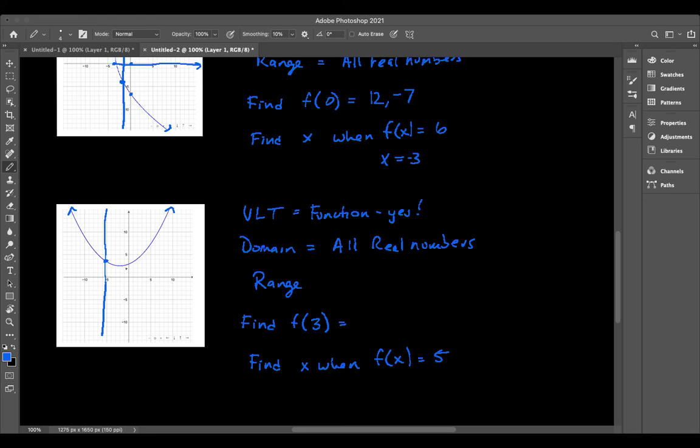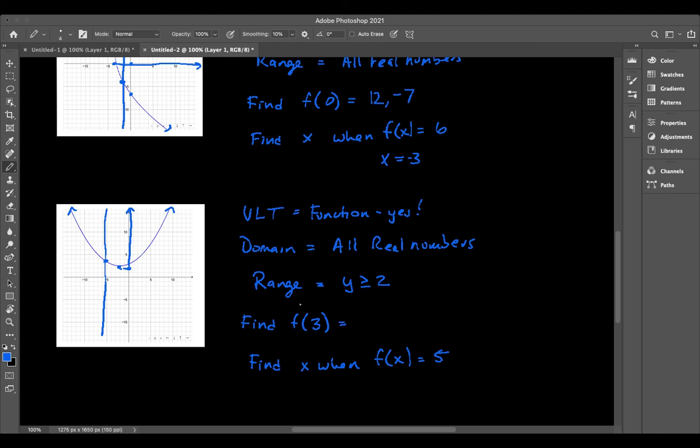Now the range, okay, so look at this point right here, all the way over, right here, that's like 2. And then we continue to go up as we go along in the process, this way. So again, we would stop at 2, so the range would be y is greater than or equal to 2. That would be our range for this value, okay? Again, you should start seeing a pattern. When it's a parabola and those kind of things, you're going to have different kinds of domain and range, okay, as you go along in the process.